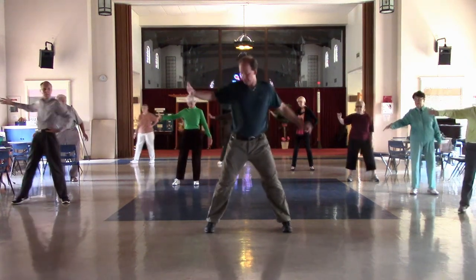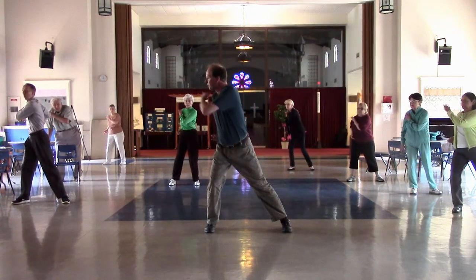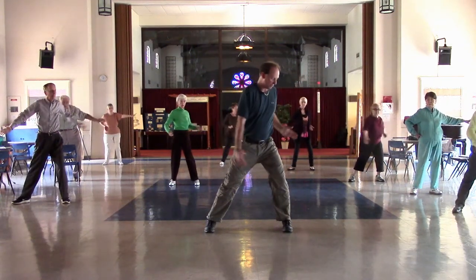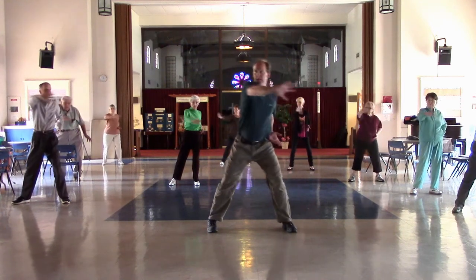Go a little wider. When I shift my weight, that's when I scoop to the shoulder. And then the hand goes with the hips. So now I'm on this side, left side, scoop. My left knee bends. My hand and my hips move together.